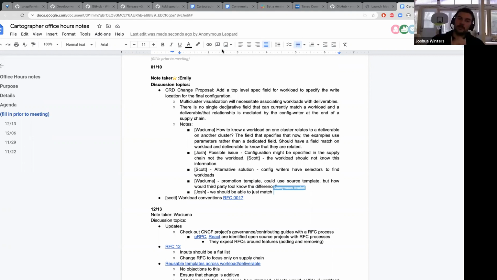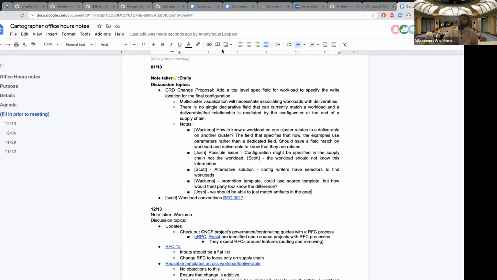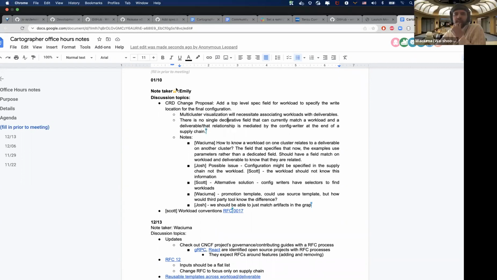The distinction to me is that, based on RFC 14 or whatever, the workload doesn't really know about template types. All it really knows about is artifacts. So from the workload's perspective, if we had a promotion template whose interface looked a lot like a source template, it probably wouldn't matter based on that graph, because the interface for that artifact would be a revision and a URL and whatever else is in there. That's all I'm saying. But if we wanted to get into the business of interpreting a supply chain and understanding how a promotion template can lead to other clusters, then I totally agree that we might want a custom template type for this.